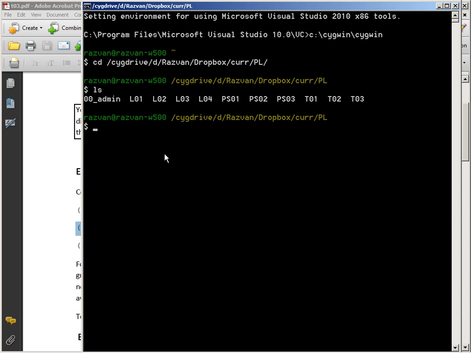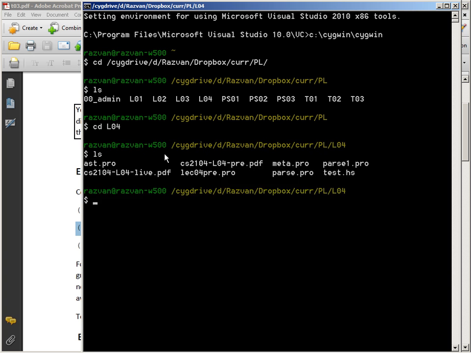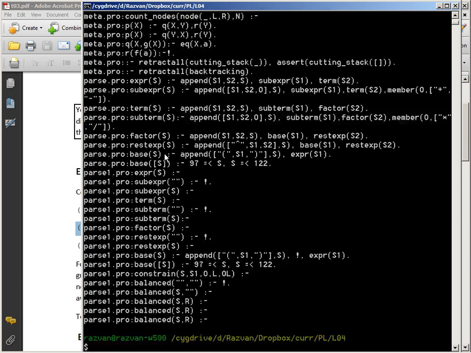Let's look where we have some code. So there's some Prolog. For instance, with this I can do grep, and one thing that I know I'm going to find for sure in a Prolog file is this colon minus, and I can look in all the .pro files, and I'm going to get a list of all the lines in a file that match that regular expression.